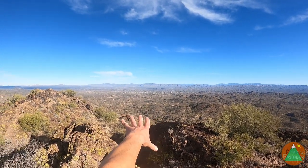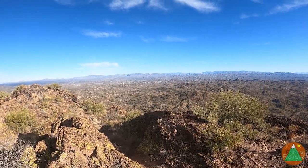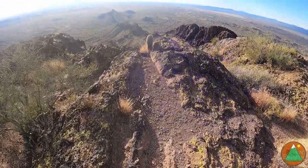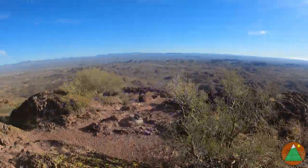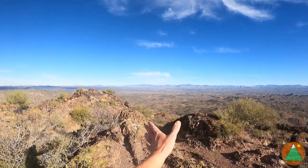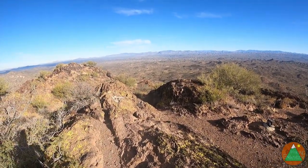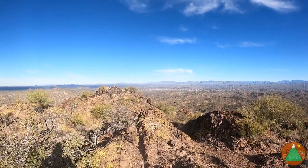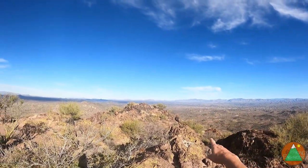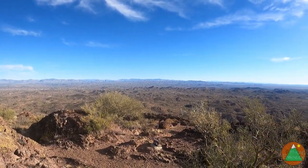But yeah, there's Wickenburg that you're seeing right there. Wickenburg is just a little over 2,000 feet elevation. Founded, I forget what year it was, in the 1800s, 1860 or something. So, small little town, although it looks kind of big from up here. And you can go through Wickenburg, and that'll take you up to Kingman. You can drive another, I don't know what it is, 120 miles or something up to Kingman. And that'll be your way you get to Las Vegas. You drive up right through Wickenburg, up to the northwest area of the state.